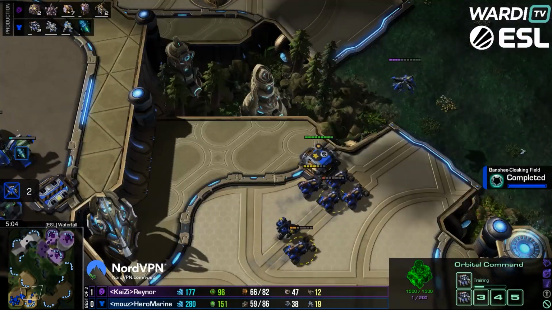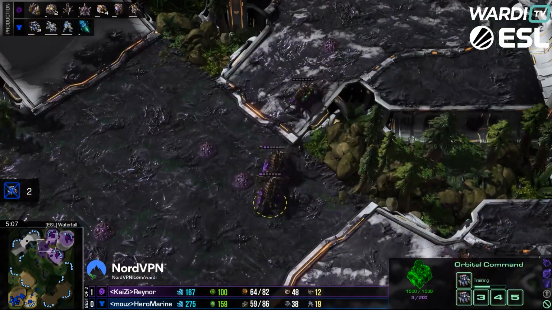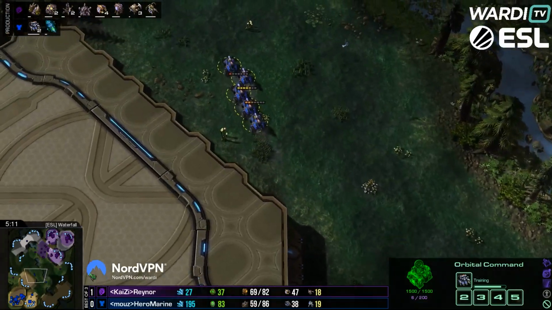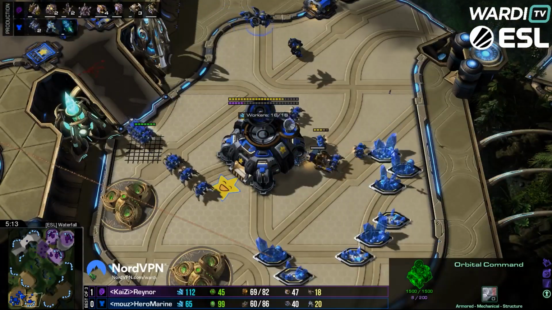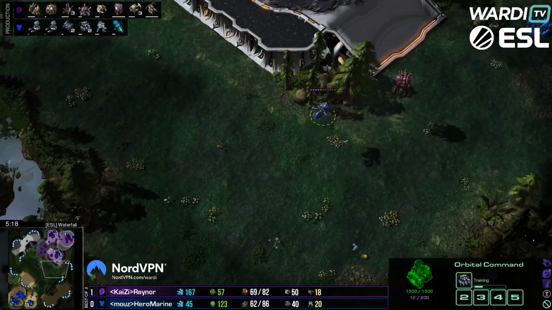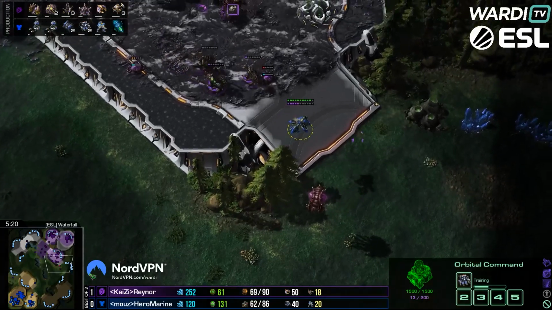As Reynor drones heavily, the biggest thing that Reynor will be behind in is really his tech. You might say, well, he's still ahead in workers, he's still got creep moving forward, but his tech is so far behind because of that Roach investment, and that is going to be the big thing that Reynor doesn't really have an answer to.